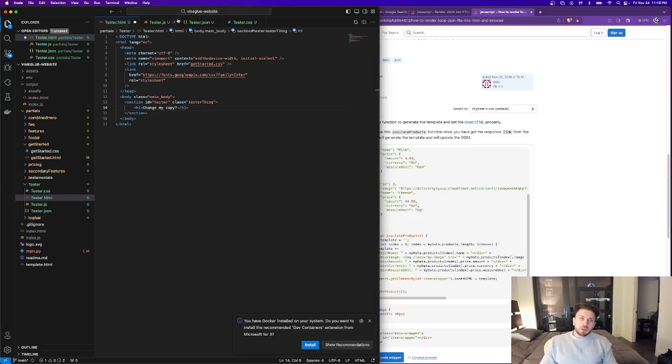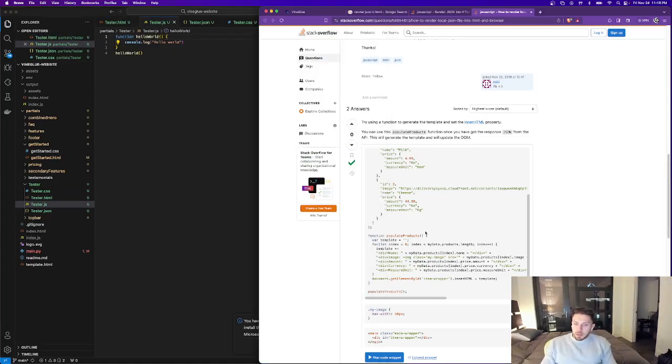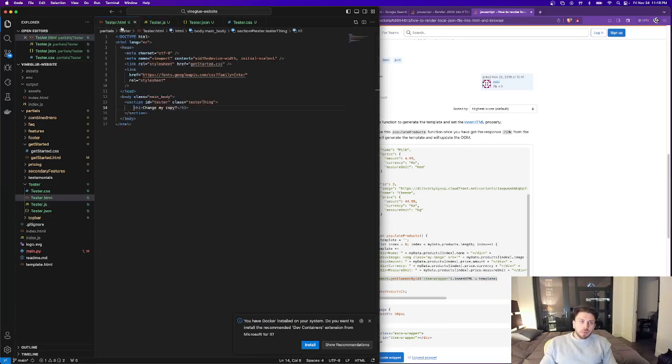So I really don't want to reinvent the wheel here, but let's go ahead. Okay, so it grabs an ID and then it places this. Okay. So let's make sure and grab our ID.